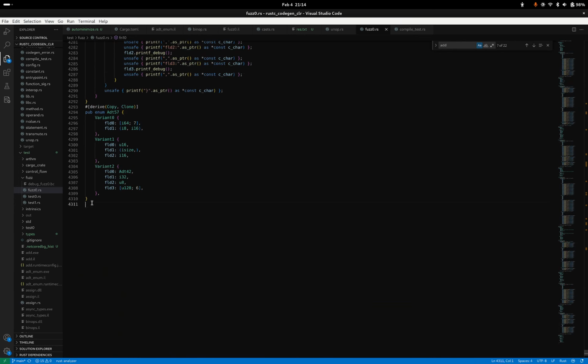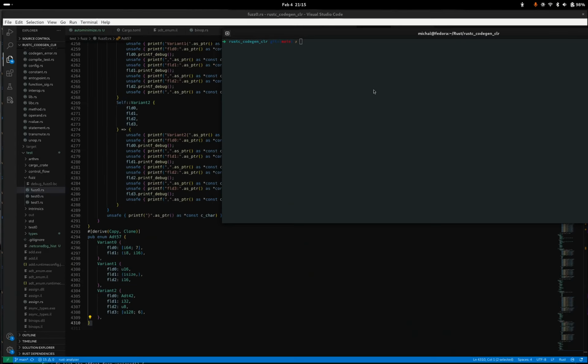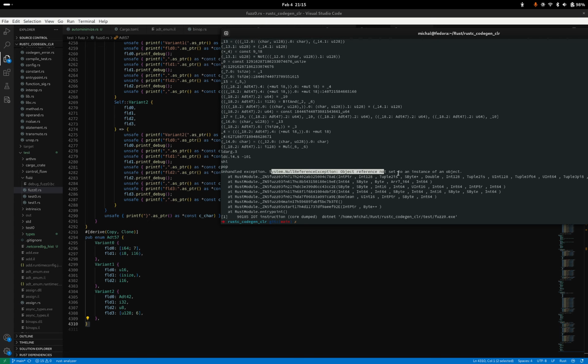If you can see here, it's 4,000 lines, so it's very, very large, and I'm not exactly sure which line causes my issues. I can quickly show you what kind of issue happens. Basically, a null reference exception, which means that the reference is a null pointer. I have pinpointed where the reference is, but I don't know why it's there.